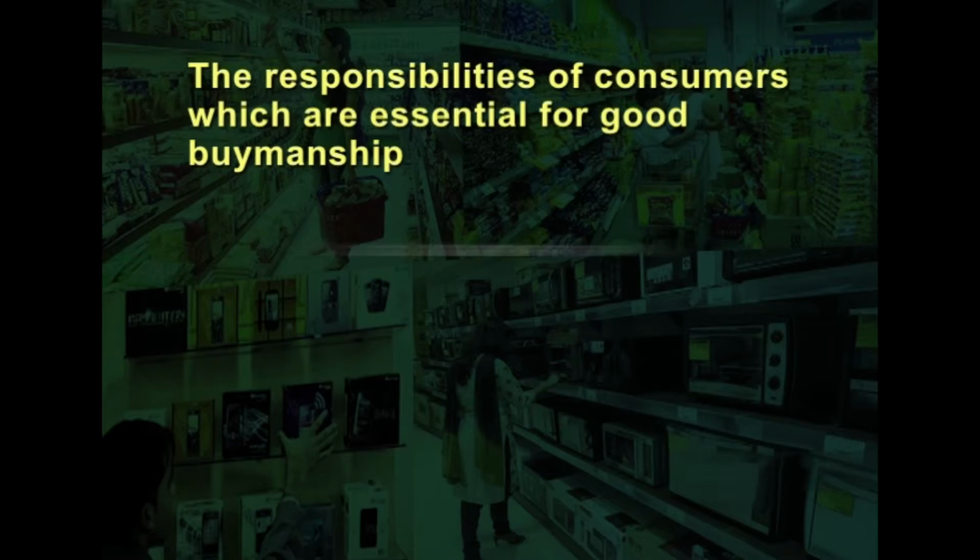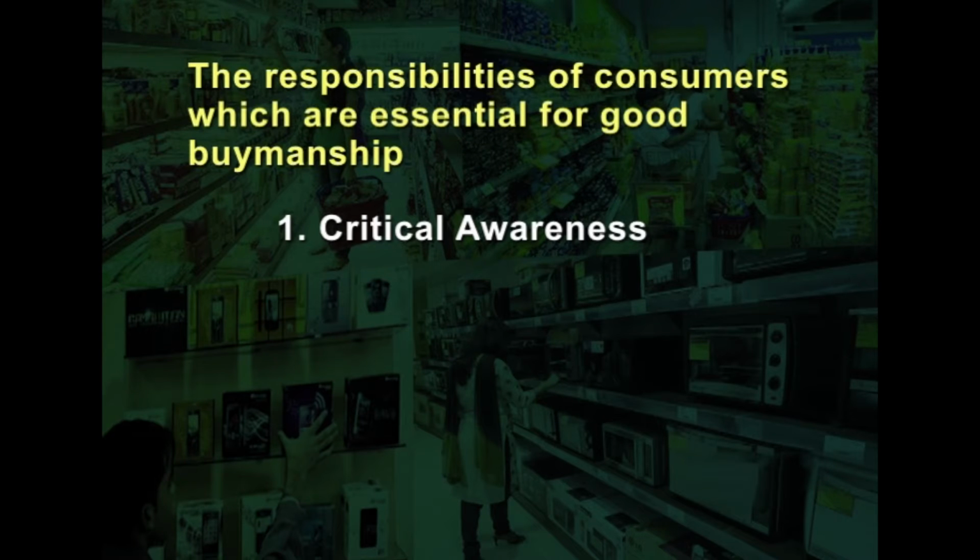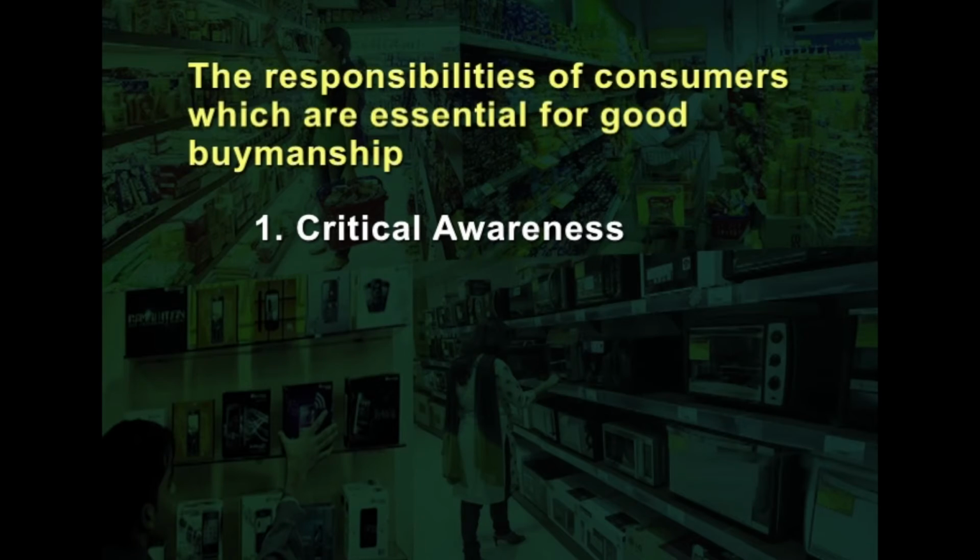But there is a well-known saying that there cannot be rights without responsibilities, specifically the responsibilities of consumers, which are essential for good buymanship. The first of the responsibilities is critical awareness. To be more alert and questioning about the price and quality of goods and services we use is critical awareness. Action: to assert and act to ensure that we get a fair deal.